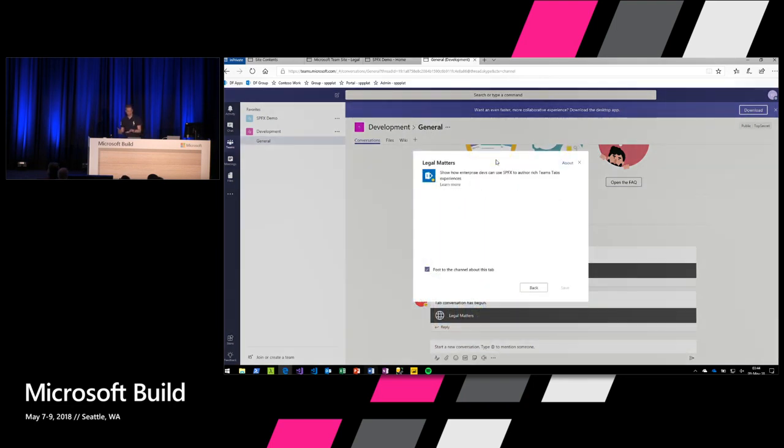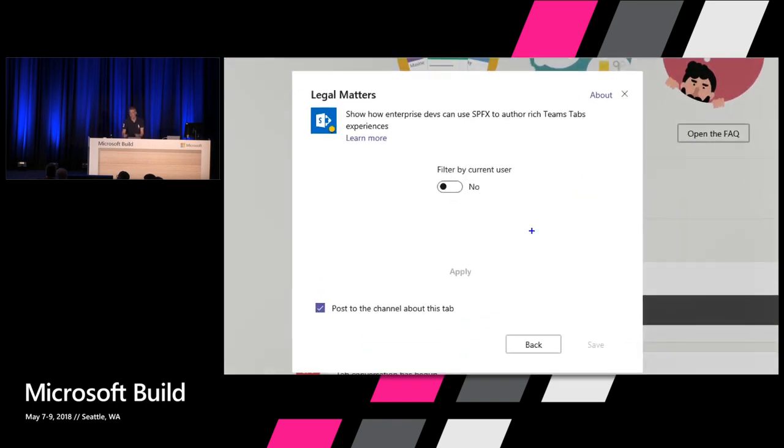The legal matters application has one property in the property pane which you can configure. In the same way, when you're installing this application, you're able to configure it in the Microsoft Teams tab. You will see all of the properties which are part of the web part in SharePoint Framework, because it is the same application.